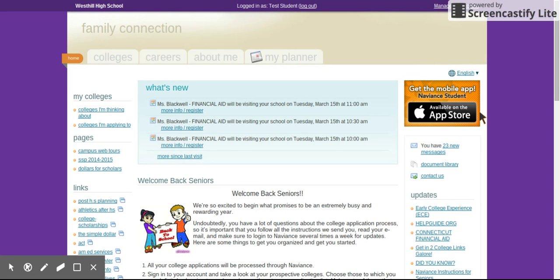But that's really when you don't know what kind of college you want to go to. But what happens when, let's say I have like 5 colleges in my head that I know I have a real good chance of applying to, and I don't even want to go into the super match feature. I just want to get them into Naviance. Do I have to put them into Naviance? I hear that you can put them into the colleges I'm thinking about tab. How does that work? Well, quick and easy. We're going to do a quick dry run.